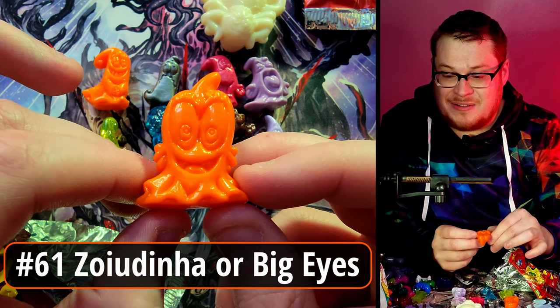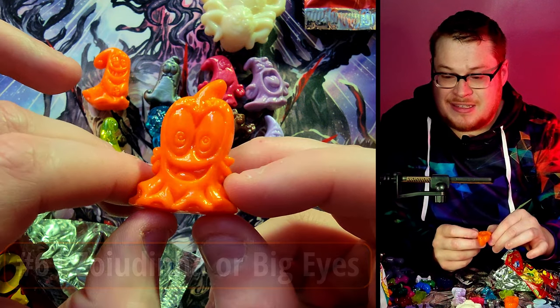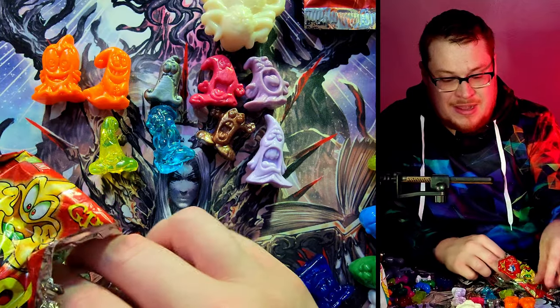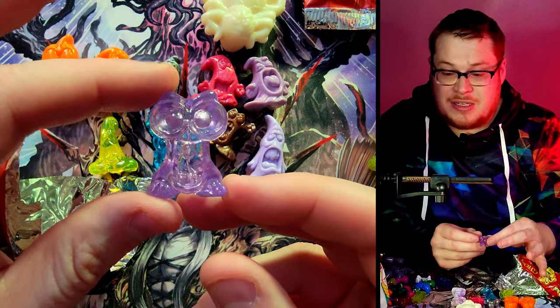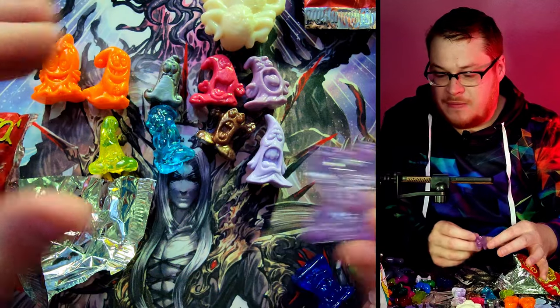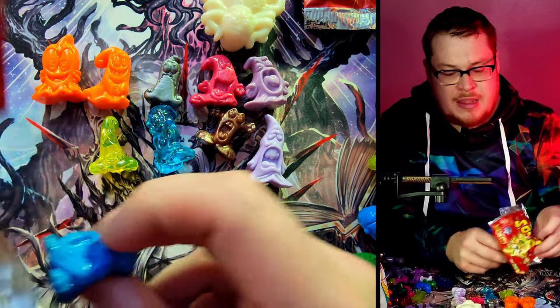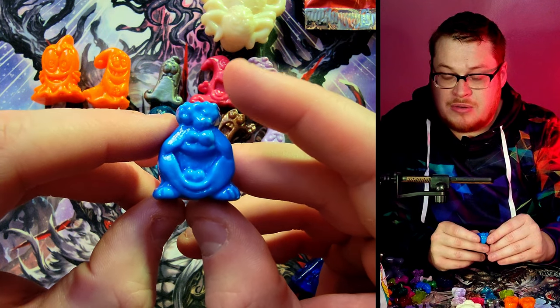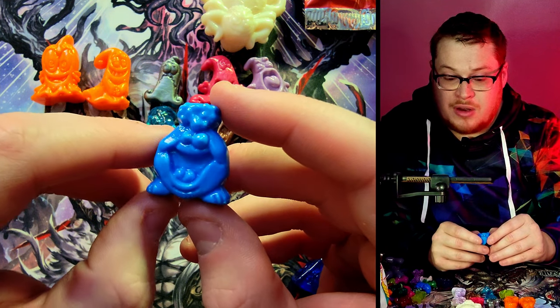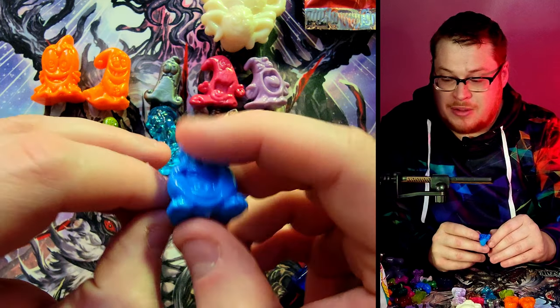Let's go into another ghost. Frick yeah, dude. Look at that bug-eyed ghost. He is gnarly looking. That's awesome. That's a good one to get. There is a pumpkin one that I really want to get as well. All right, he's just from Mutants. Four Eyes, I believe, is his name. And then the last one in here. Who are you and what are you from? I do not recognize you. That is weird. He's got a big, huge freaking mouth. Okay.